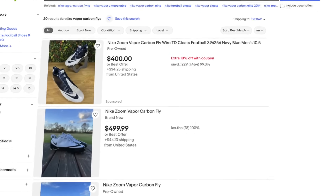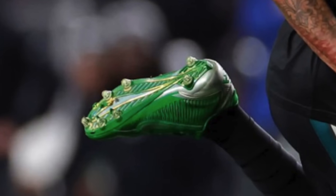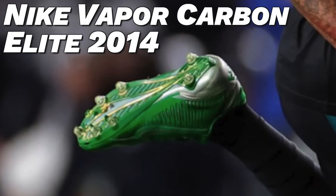These are legendary football cleats, and huge props to Devonta Smith for pulling out some old heat like this during the season. If you want to grab a pair, good luck — these dropped back in 2012, which is kind of insane, so they're really tough to find now especially in good condition. Your best bet is going to be eBay or just check with some of the cleat resellers over on Instagram.